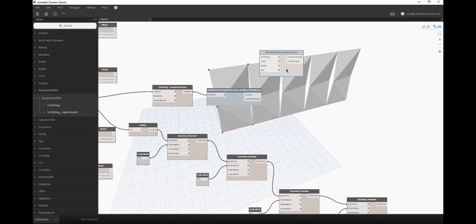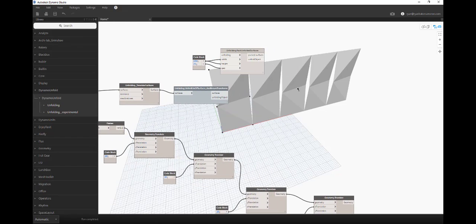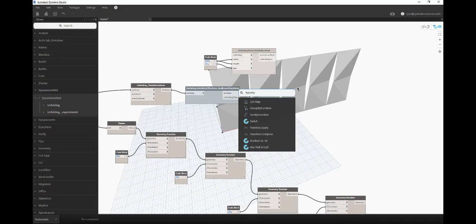I'll need to unfold. Let's see if I can remember how to do this. These numbers are semi-arbitrary. You just need to kind of space it and gap it. It's not a huge deal. It would make a difference if I was doing all of these. But since these all have parent-child relationships, they all are clones of this one. I only need to fabricate one. I only need drawings to fabricate one of these panels and just then give a quantity. And we can write a script for that too, but we'll do that later.